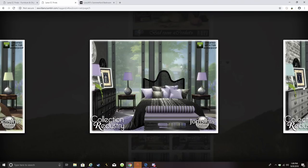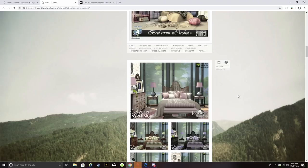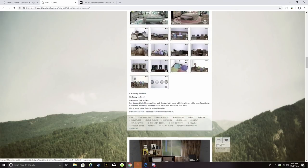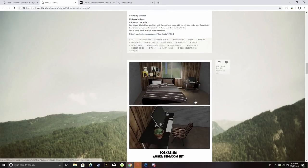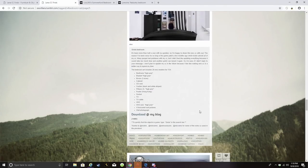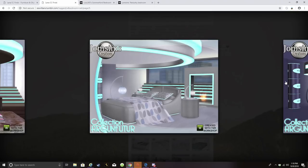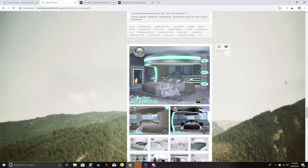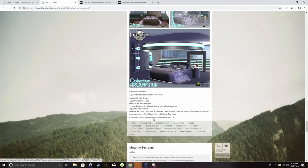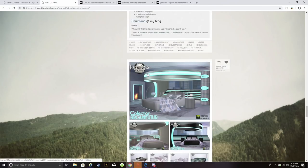I actually need to do a CC clean-out in my furniture folder in my Mods folder — there's a ton of stuff in there. Oh, this one right here though! If I had like an alien sim or a futuristic LP, I would totally get that. I kind of want to grab it just to see what it looks like in game. And Dylan is in the background playing with my sewing machine like he likes to do.